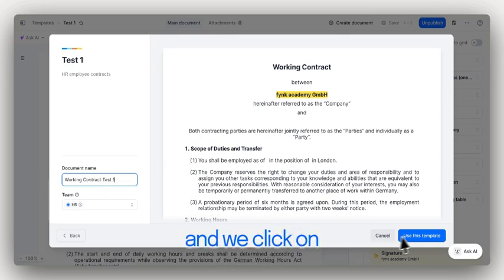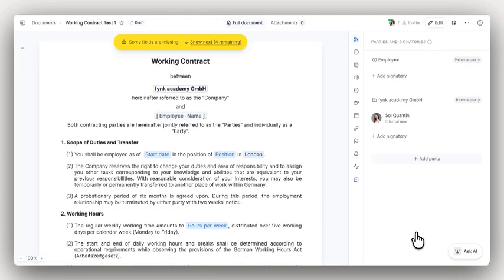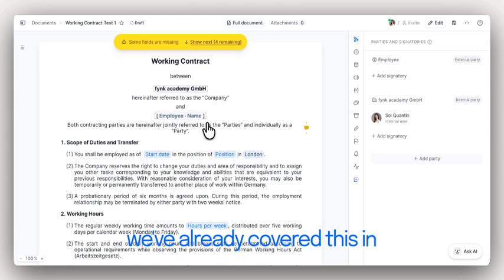And we click on Use this template. Now, like we saw before, fynk automatically shows me what needs to be filled out in this document. I will skip through because we've already covered this in the last video, but feel free to go rewatch it if you have any questions with regards to how to fill out dynamic fields.